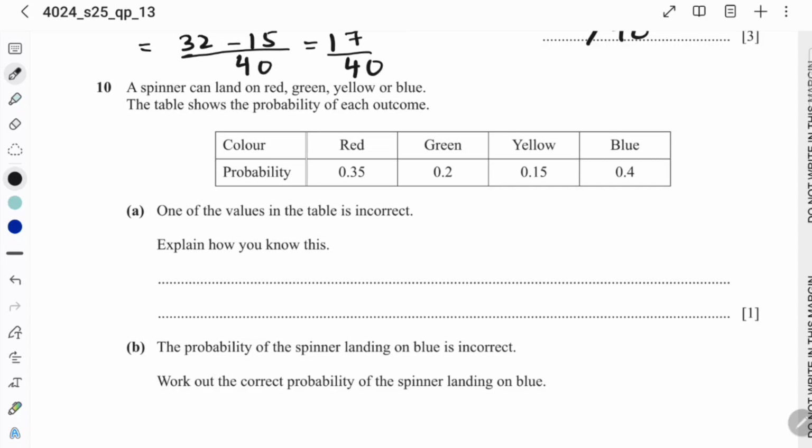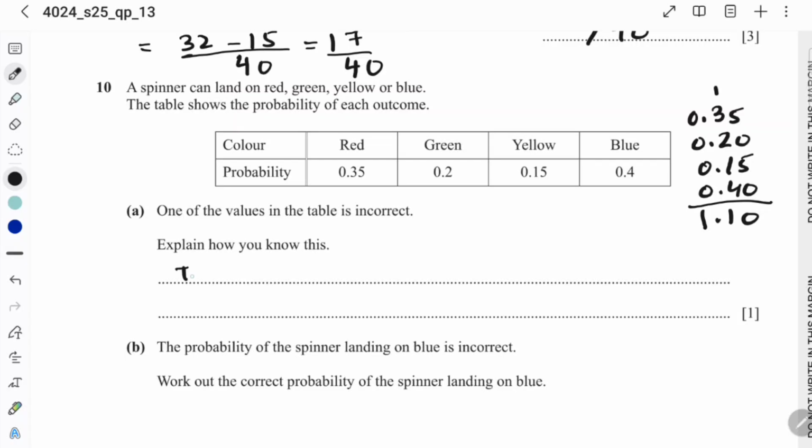So we know that the sum of the probabilities is always 1, and the greatest probability is 1 and the least is 0. It's not possible that the probability goes negative, or is more than 1. All right, so now we are just adding all of them and checking. So this is 0.35 and 0.2 means 0.20, 0.15 and 0.4. It means 1.10, which is not possible. So the probabilities add up to more than 1 in this question.